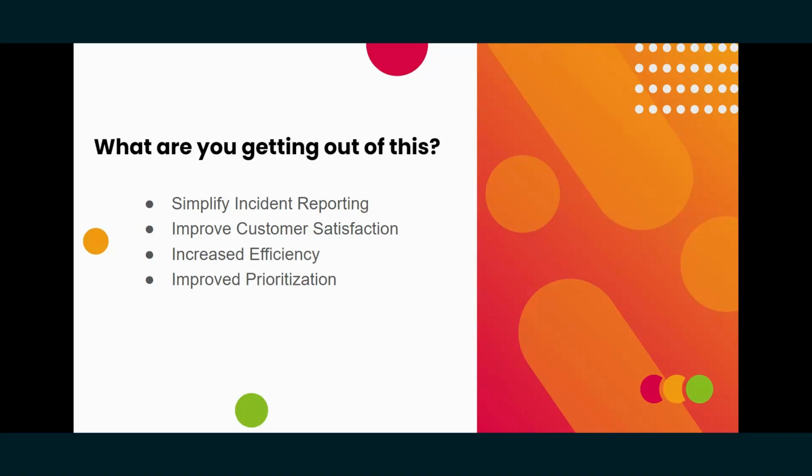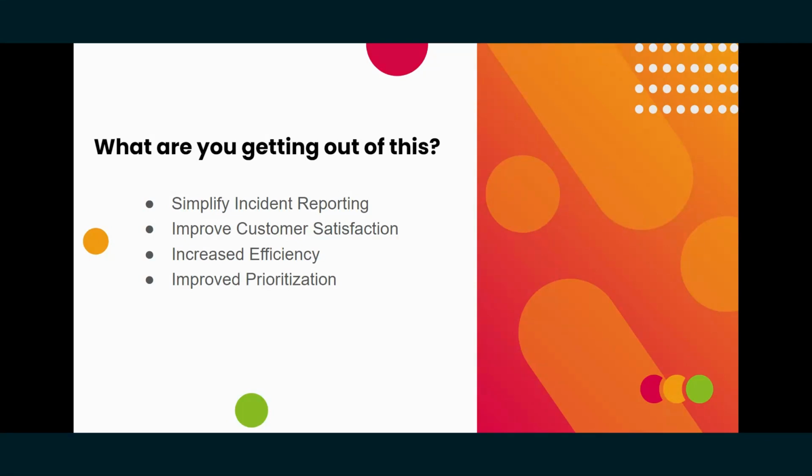We'll ultimately expect improved customer satisfaction. Like most features within the status page feature set, things that give an enhanced feeling of transparency or letting your end users feel like they're a little bit more part of the process for you is ultimately going to let you build a stronger relationship.